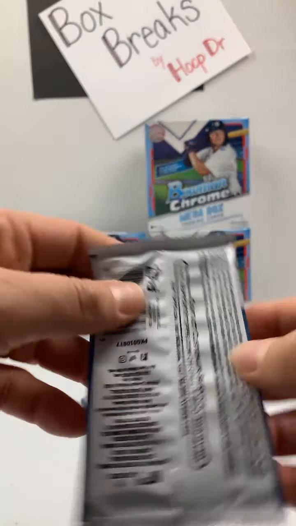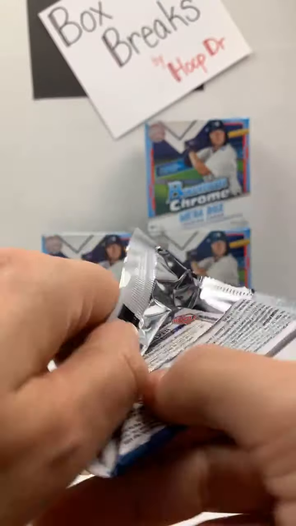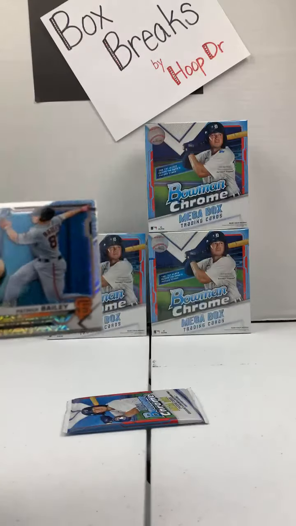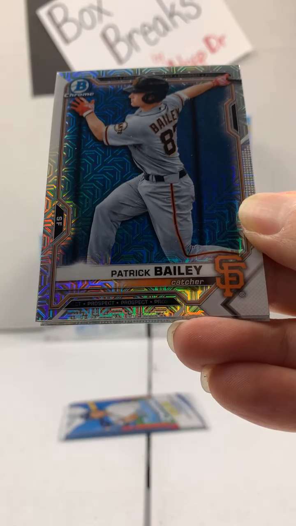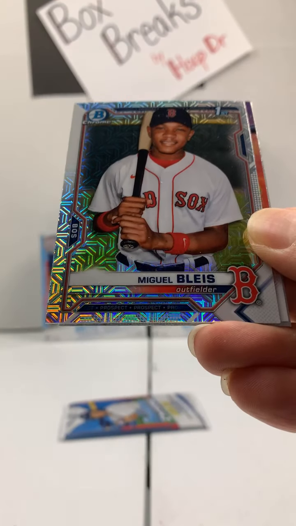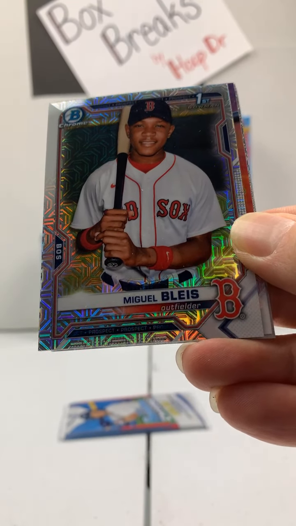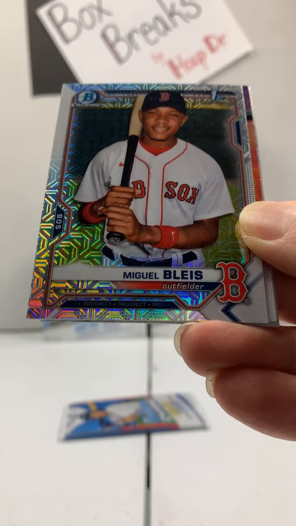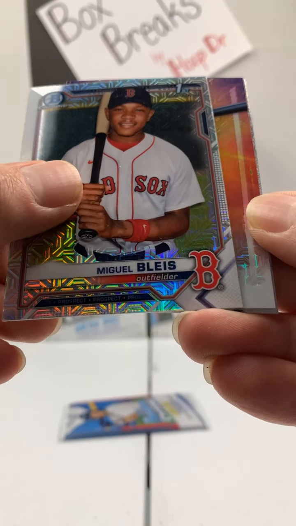The first of what will be our 8 Mojo Packs. This is for sure the main event tonight. Let's see who we get. The Giants pick up Patrick Bailey. First Bowman, Miguel Bleis, Boston Red Sox. That's a new one. First Bowman Mojo. There you go.